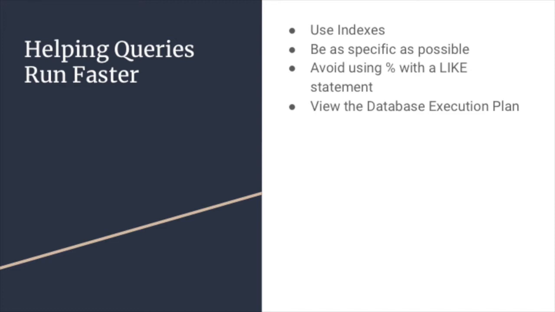And here's a pro tip for you. If you aren't sure how the query is going to execute on your database, use the database execution plan. SQL Server has a native way to generate this. It will show the order in which tables will be accessed and how the information will be retrieved.